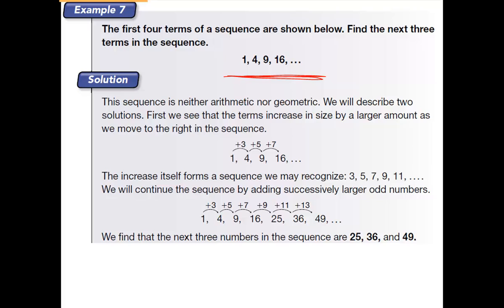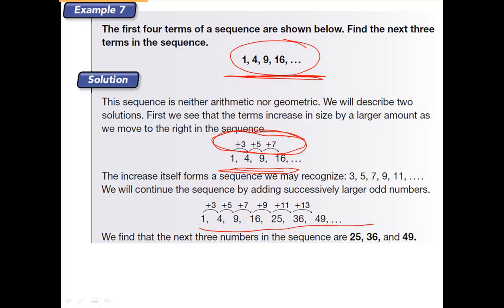We'll describe two solutions, right? We first see that the terms increase. If you look at this, can you see there's a pattern here? You can't see the pattern here very easily, but you can see the pattern here, right? That's increasing by 2 each time. So that's our pattern. Once we have that, then it's very easy to continue our sequence. That's just a little trick you can do rather than just trying to figure it from these numbers alone. Try to write above what the difference is and see if that shows you the pattern.